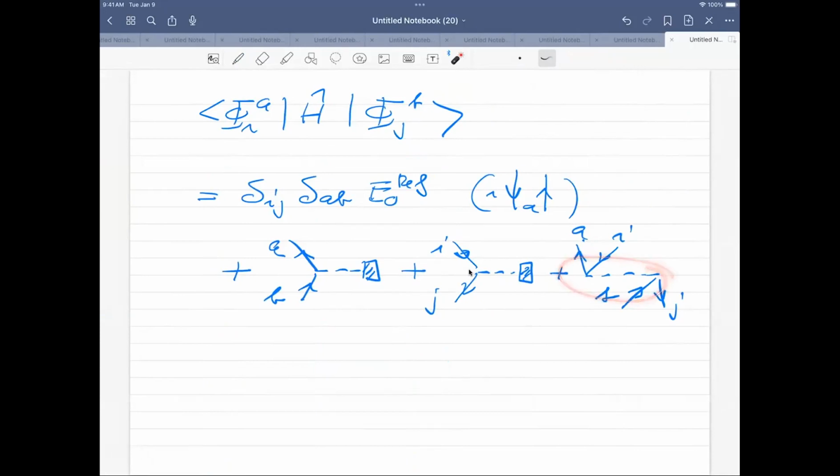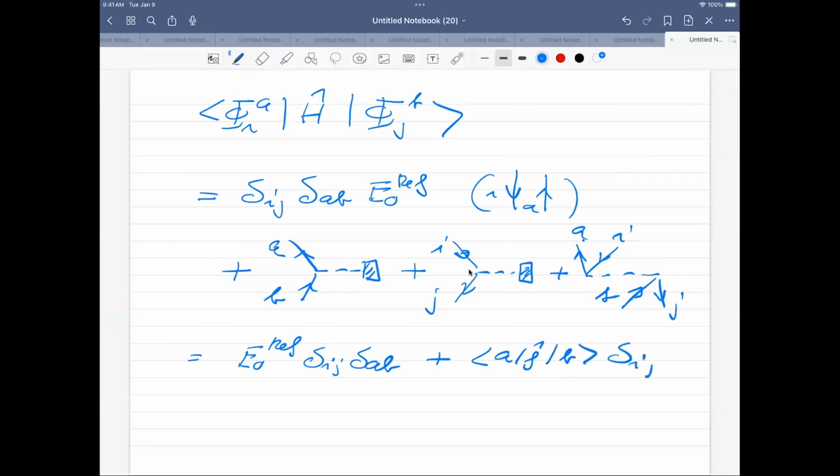And that diagram, when I translate everything into analytical expressions, would simply be E0 ref times delta Ij, delta AB, plus, and then I have my A of F of B times a delta Ij, and then I get a minus, and then I have a J of F of I of delta AB, and plus the final term, an integral, which looks like A of J, V of I, and B. So that will be the final analytical expression, which I will just extract from these diagrams.